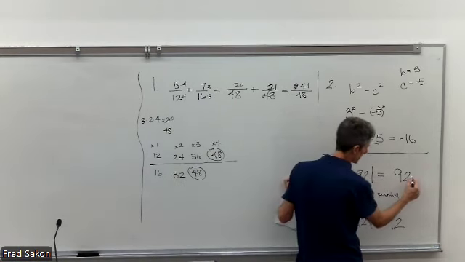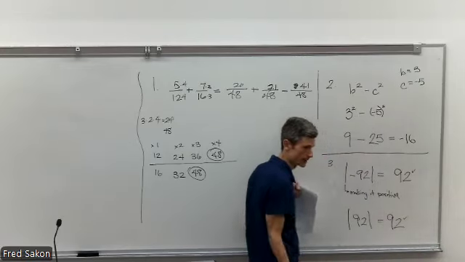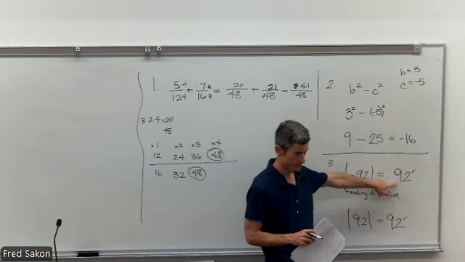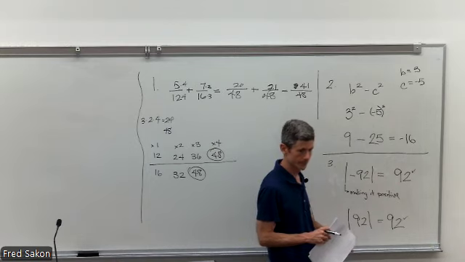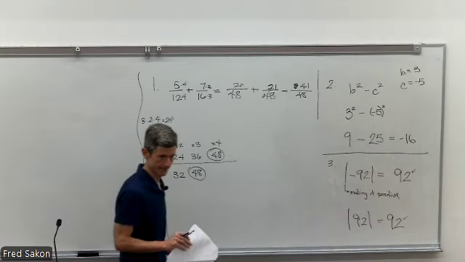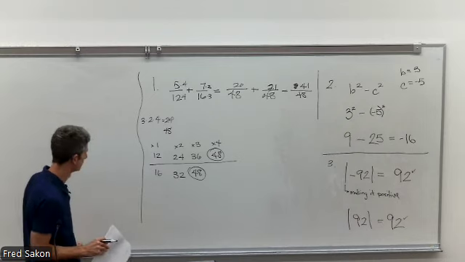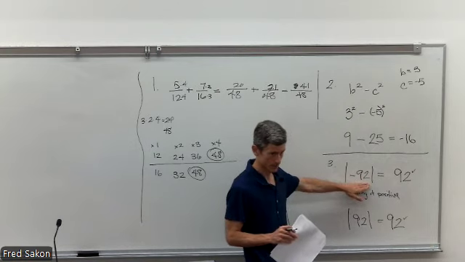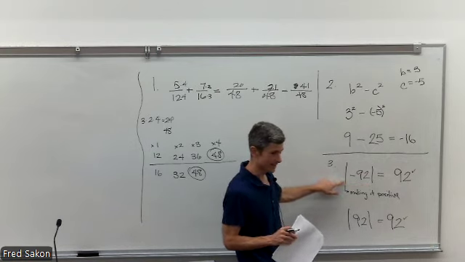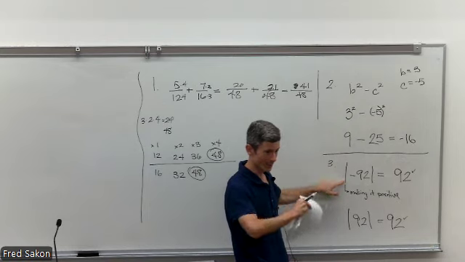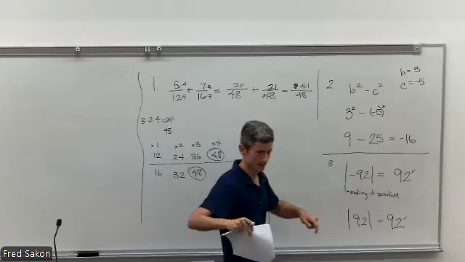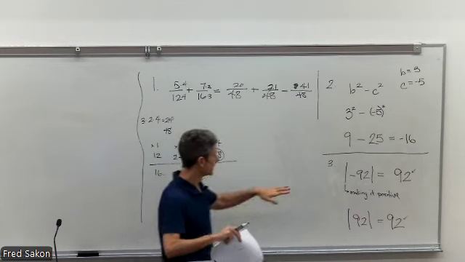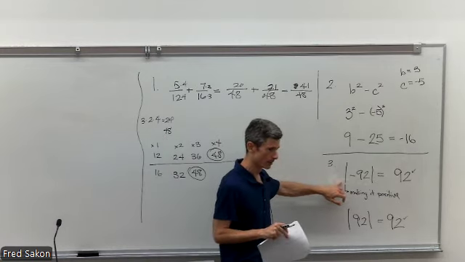These are our final answers right here. In those two cases, if I'm taking the absolute value of negative 92, my final answer is just 92. Same here. Now recognize that that's absolute value of some number. We've talked about absolute value in a different context, solving them, where we break out number one, number two, solve them separately. So don't mix up the two ways of dealing with absolute value. This is absolute value of a number, not an equation.